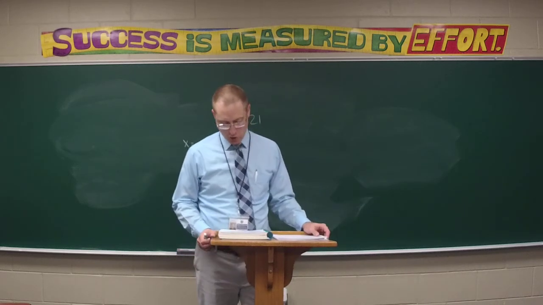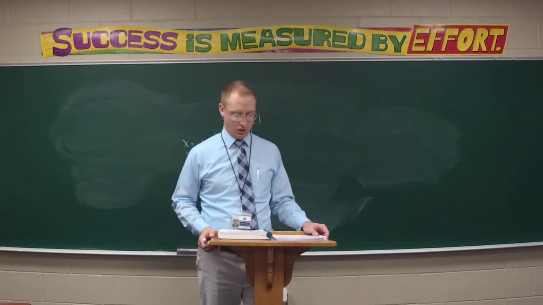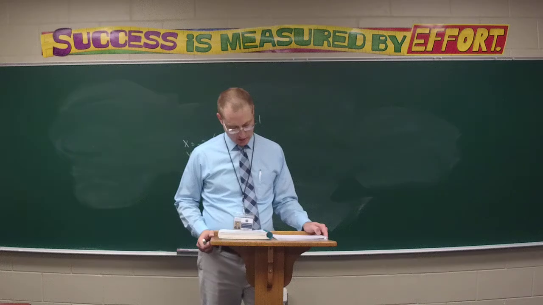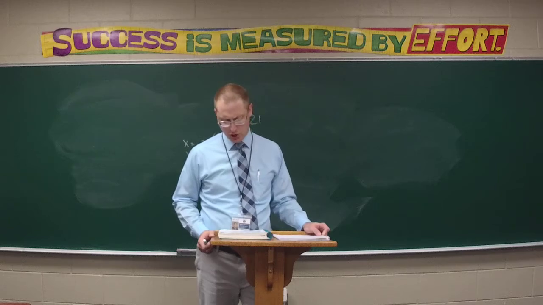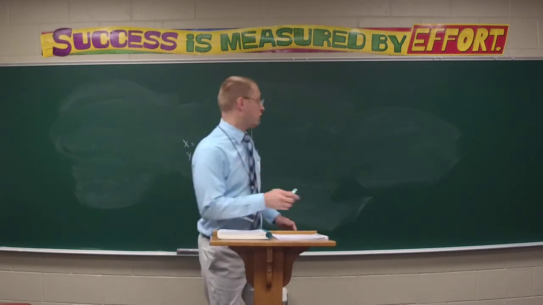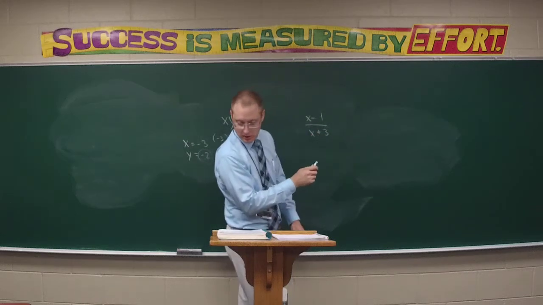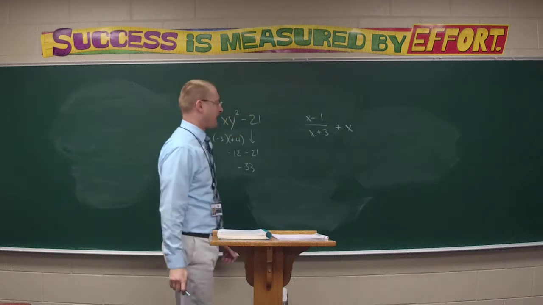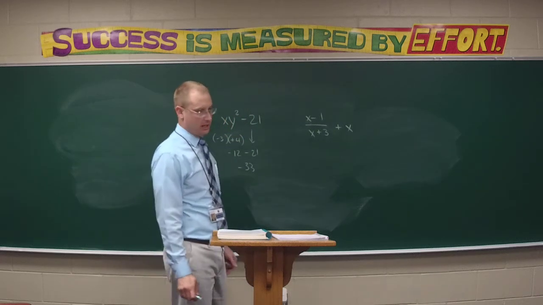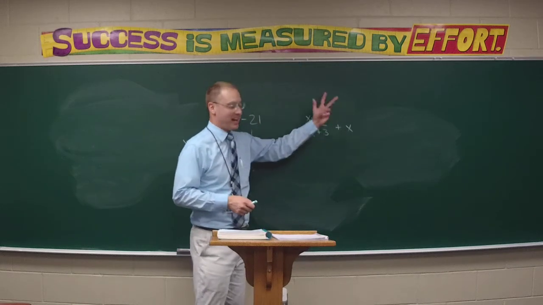Number 11, the quotient of x minus 1 and x plus 3 increased by x. How would I write that, Genesis? x minus 1 divided by x plus 3 plus x. How would I show the division? Good. So we could say x minus 1 over x plus 3, and then you said plus x? Yes. And it says if x is 5, find the value. Call it when you've got it. 5.5. That was quick. We get 4/8, which is a half, plus 5 is 5.5.